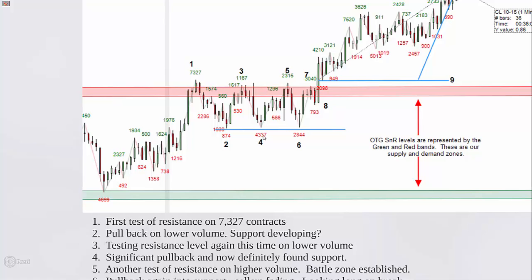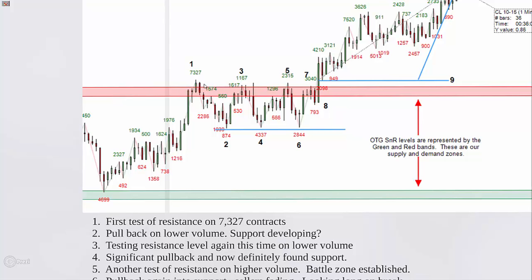The buyers said, hey, we're going to absorb all of that and we're going to wait and try to push this thing back up. They push it back up on a little bit heavier volume than the previous time, and it gets pushed back down. This time you have a triple bottom down here where every time you've come into this zone, the buyers have stepped back up around this resistance point and said, we're going to try it again.